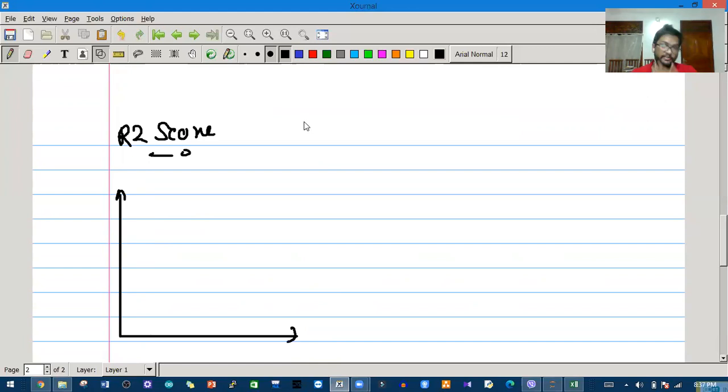Right, so let's say 5 predictions are there. For this case, let's say the stock value and the date, and let me mark.